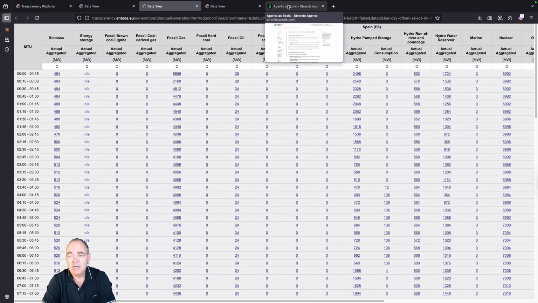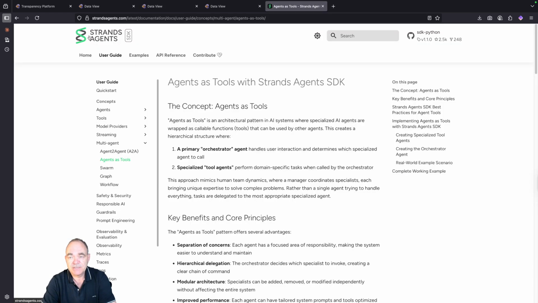Now, for our experiment, we're going to use the Strands Agents. That's an open source framework to develop agents. Using Strands Agents, you can access different LLMs like Claude or Bedrock or OpenAI and others. And we're going to use the multi-agent facility of Strands Agents, and we're going to use the agents as tools pattern. So basically, we're going to wrap the agent into a Python function so that we can call the function, and the function will call the LLM and get a result from the LLM.